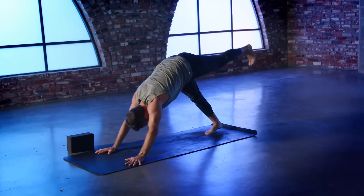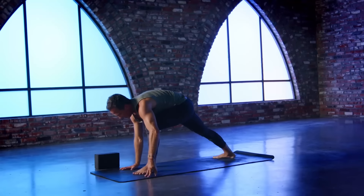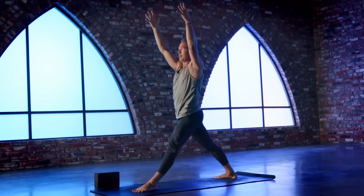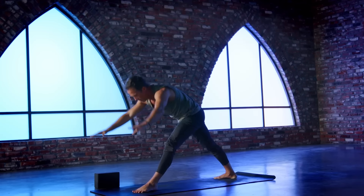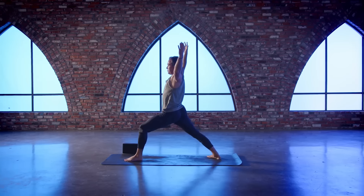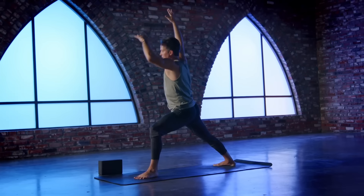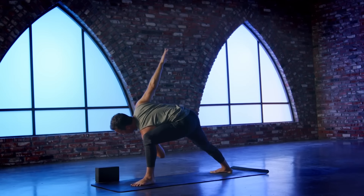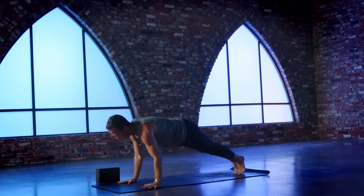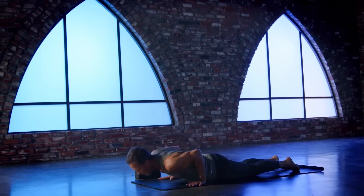Exhale, down dog. Inhale, left leg up. Exhale, belly to touch. Inhale, pierce back. Exhale, top of the mat. Inhale, rise from steadiness. Exhale, straighten the leg. Inhale, lean back. Exhale, spill on top of left lap. Come back up, inhale, rise. Exhale, bend the front thigh, arms out into the front. Inhale, arms out, bring them up above. And then take that bow on the exhale — you deserve it. Inhale, warrior one, reach. And exhale, vinyasa — lower down, defying gravity. Inhale, bend that spine with sensitivity. Exhale, down dog.